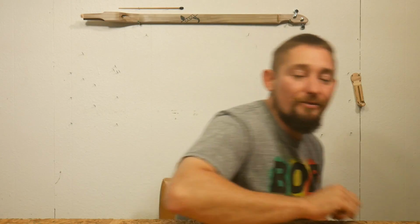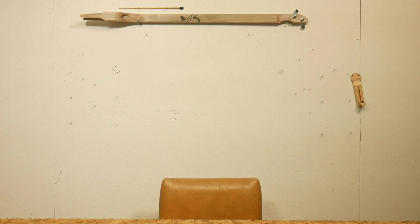Oh, camera's about to run out of battery. I'm gonna cut and get right back to you. All right, back with you. Got the camera battery changed. Let's go ahead. What were we doing? Oh, yes, we were about ready to try muting out on the Masco Titan with the ball in. Let's see how it mutes.